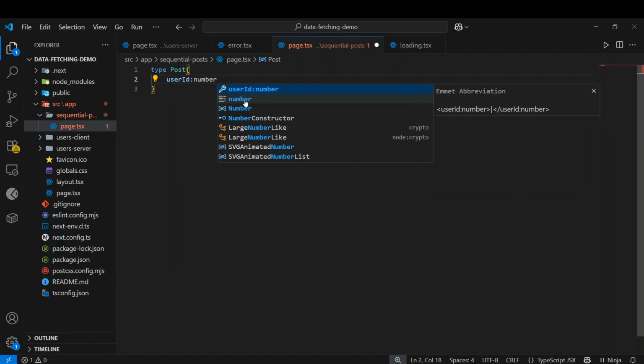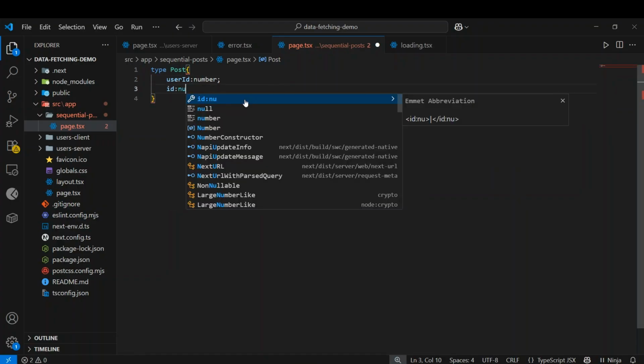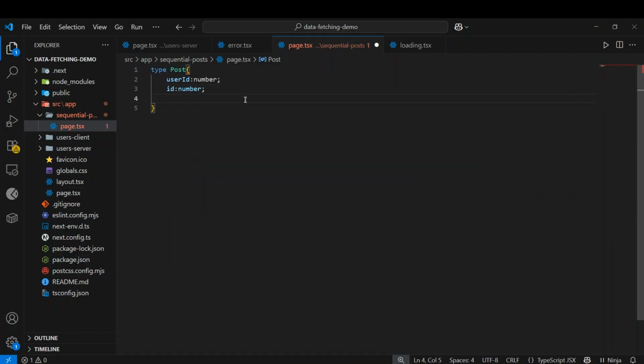After that, we have id as number. Then we have title, which is of type string. After that we have body, which is of type string. Now we have already built the type Post for it.